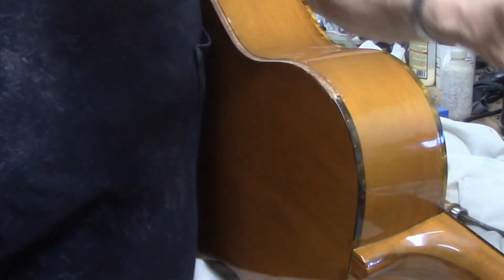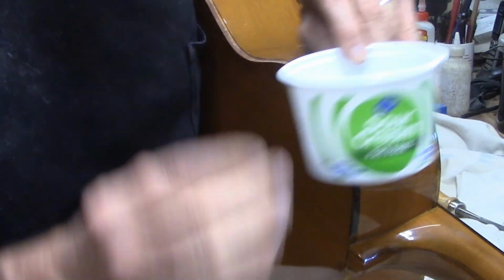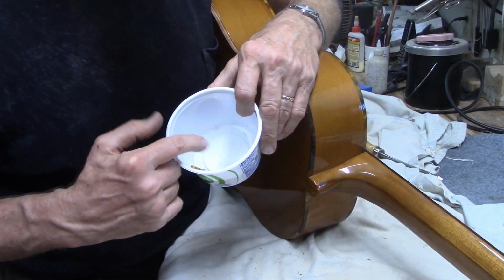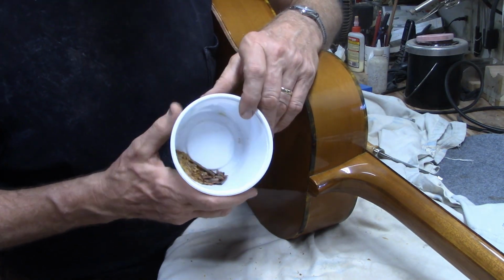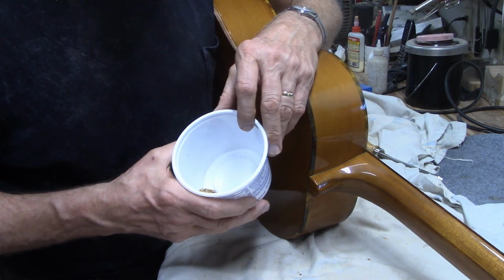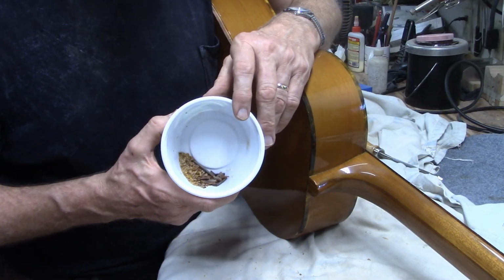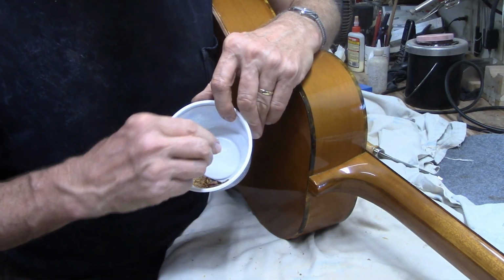And most of the binding has just fallen apart into these little crumbles that I've been collecting. This is celluloid binding, which is a combination of nitrocellulose lacquer and camphor, I think. And it's highly flammable. You don't want to just throw it in a trash can, although I don't think it spontaneously will combust the way an oily rag will, but it is definitely a hazard.